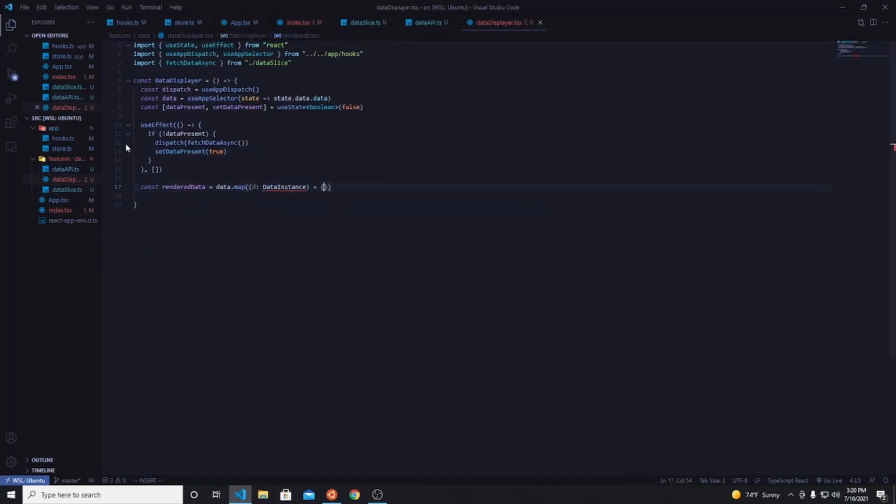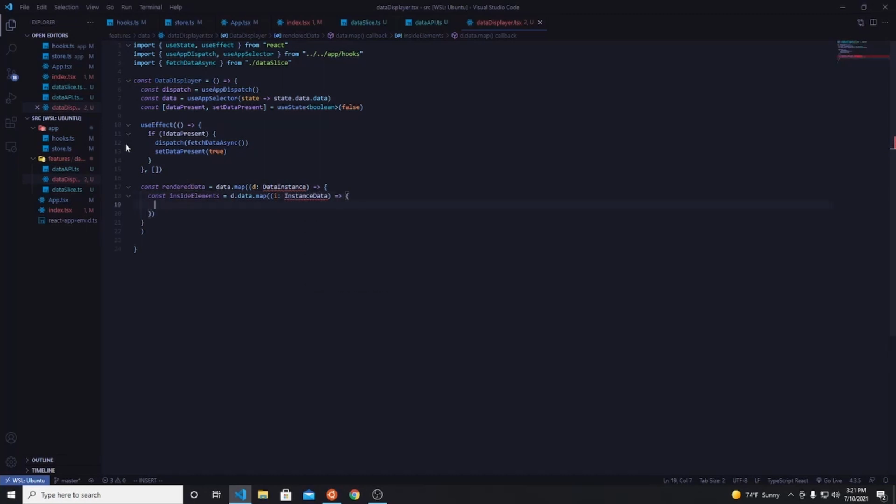So for each of these, there's two important pieces of information that we need to do. So we need to have some inside elements. These will be equal to d.data.map. For each of these, this is an instance of our data.